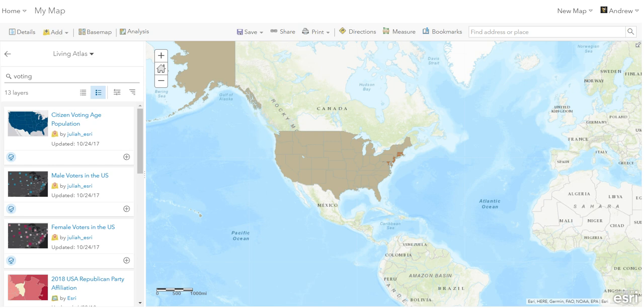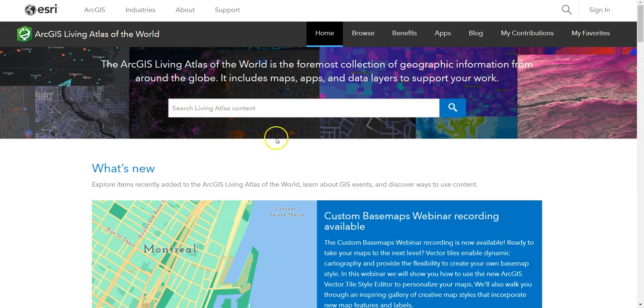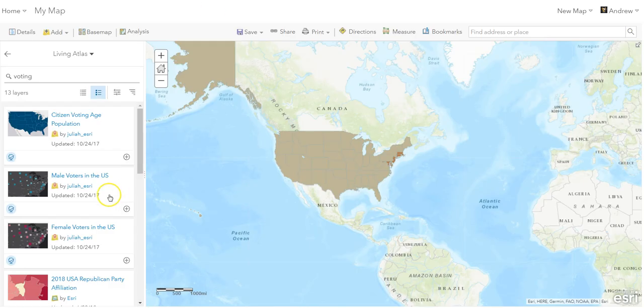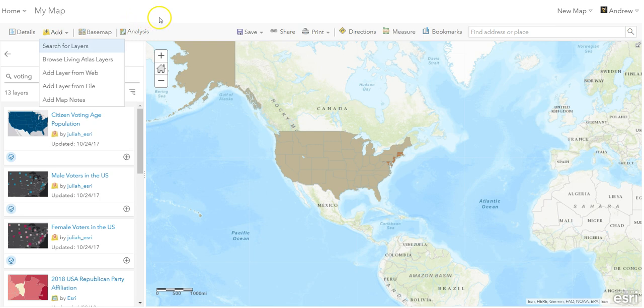There's a web page that deals with the Living Atlas. If you just go to Google and type in Esri Living Atlas, it will bring you to this web page. It talks you all through the Living Atlas, what it is. There are different blogs on there about different studies that were done based on Living Atlas layers. So that was ArcGIS, adding layers through the search for layers function and the Living Atlas. There's also a tip sheet on the Canvas section of the classroom for you to get a little bit more information about this.